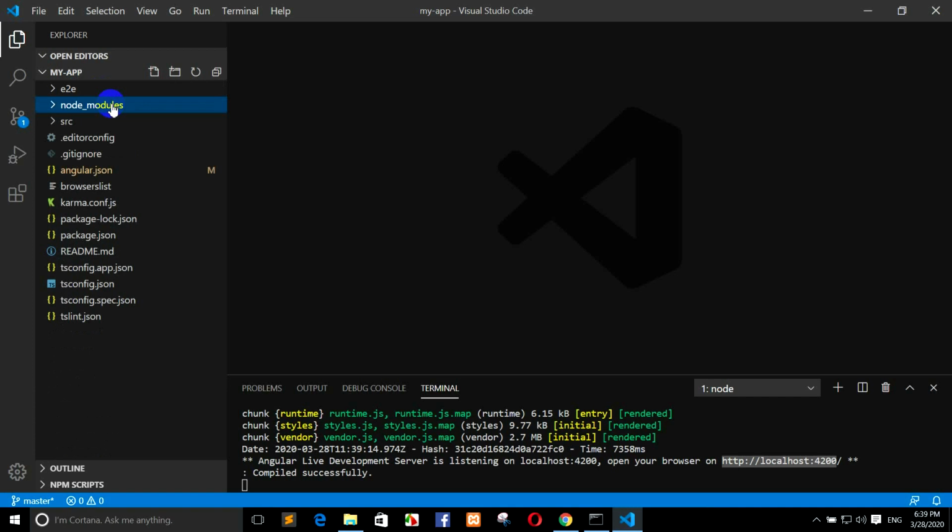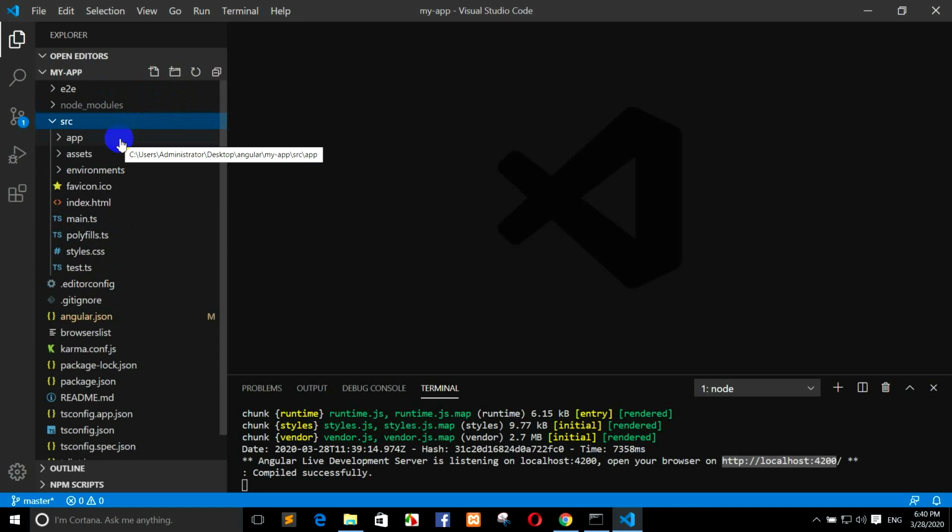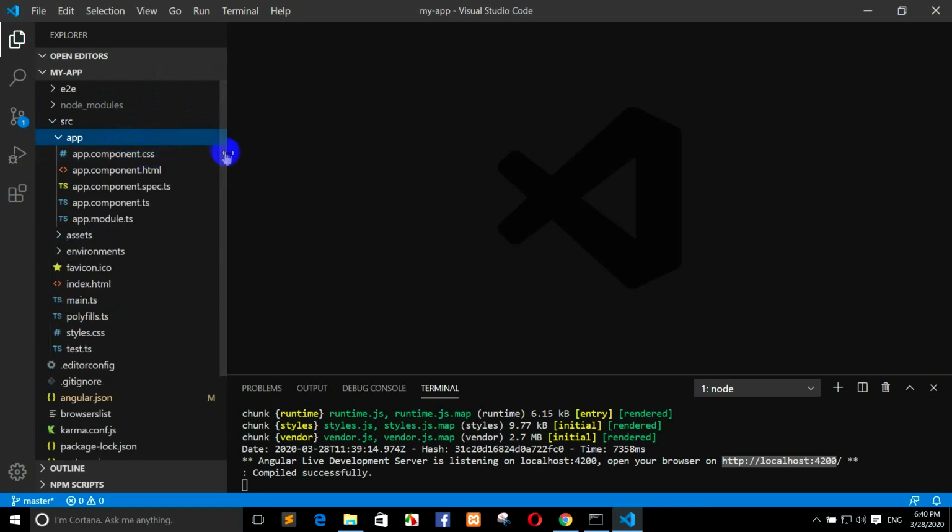This is the node_modules directory, where the Angular packages are installed so that we can import Angular from node_modules. We have the app folder where we store the HTML, CSS or TS scripts, and assets, where we store images or any files we want.